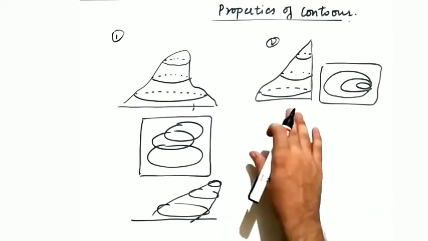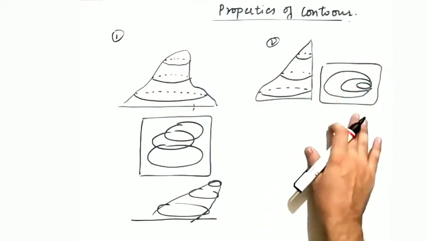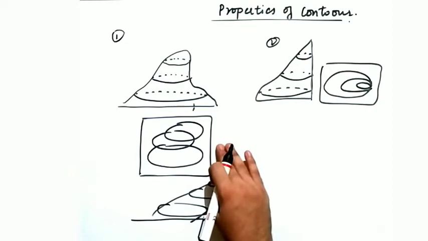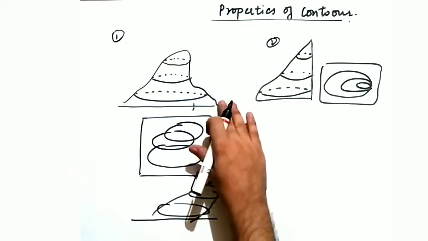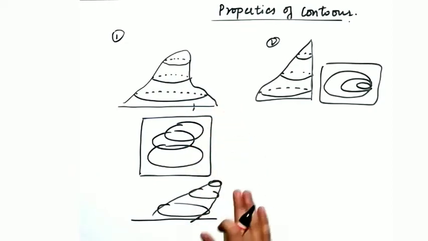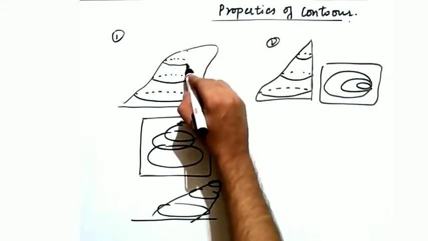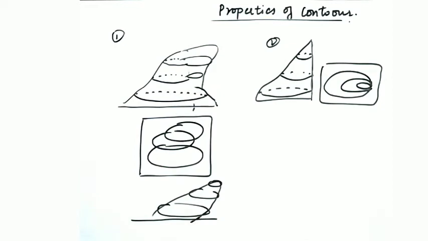When you see these contour lines from top, they will look something like this. Similarly, in this case, when you see them from top, it will look something like this. They will intersect in this case. They will intersect in this case. Actually, I have not made it overhanging. It should be like this overhanging. So now you can imagine that they will definitely intersect. In this case, they will not intersect, but they are going to unite.